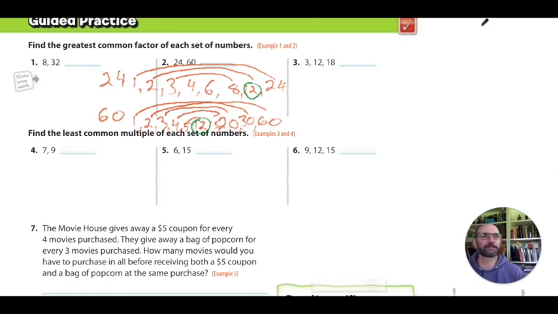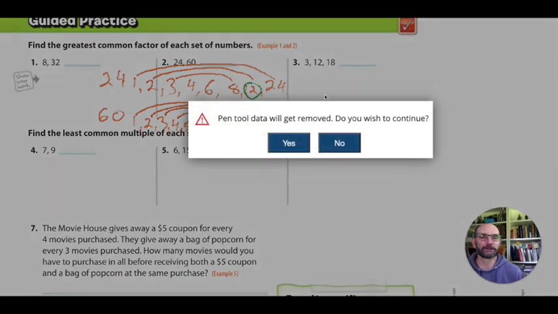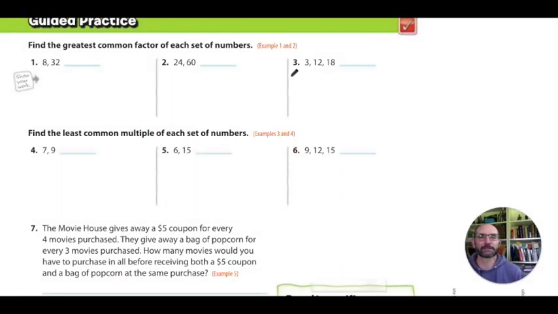So you're going to get this started. Let me clear my drawings here. All right, so I'll just kind of give you a clue of how you're going to get started. On your paper, you're going to write a 3, you're going to write a 12, you're going to write an 18. Give yourself plenty of space because, you know, you don't want to get all crowded like I do on here.